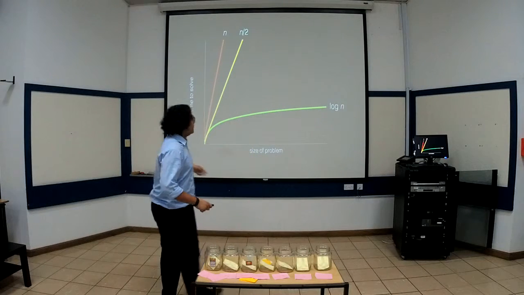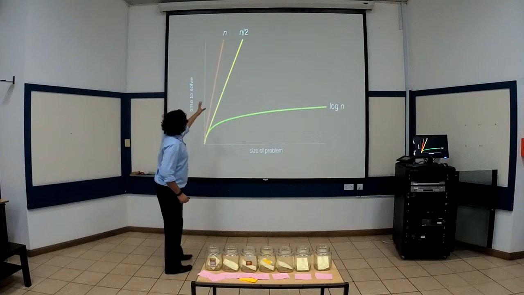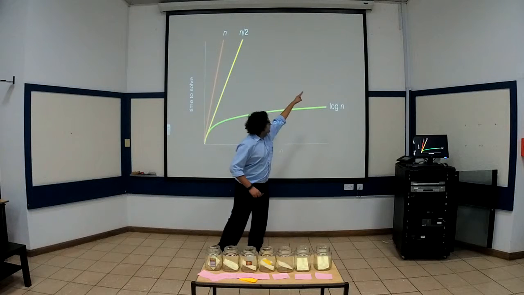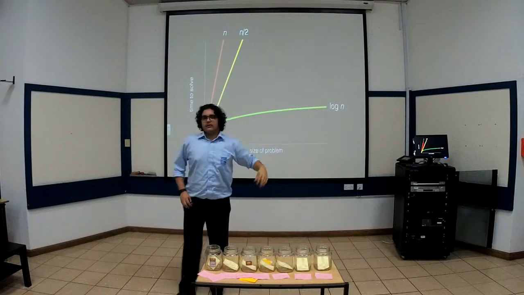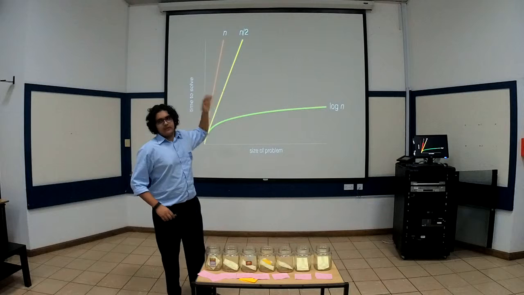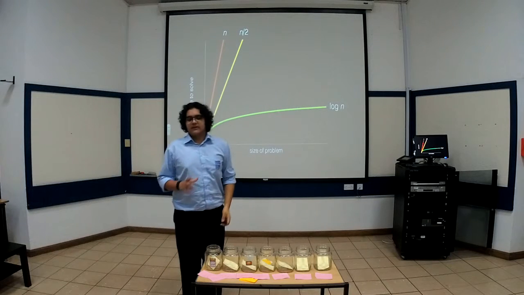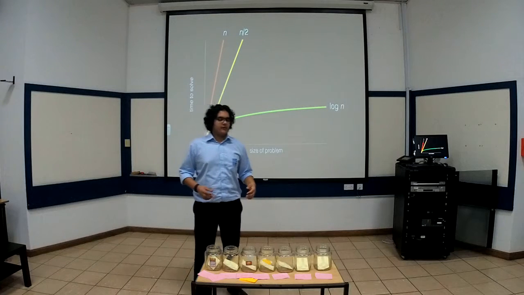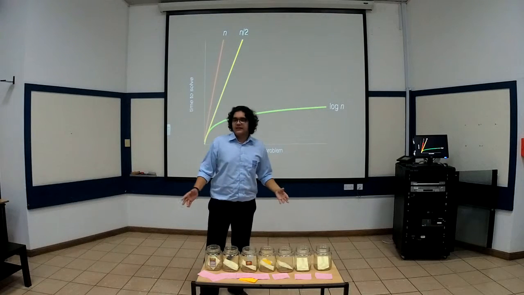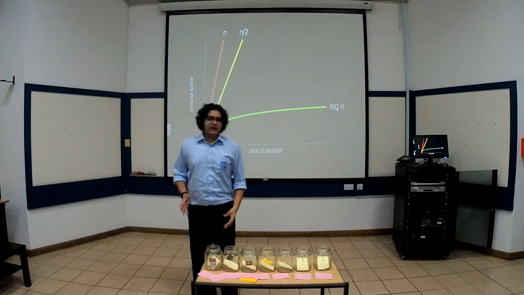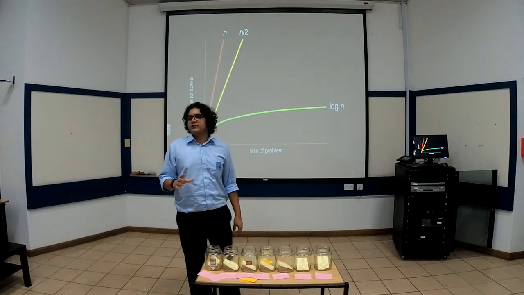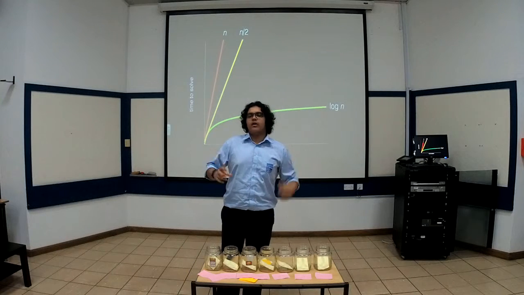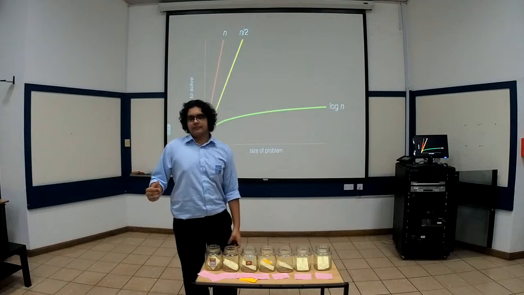And we can see that at some point, no matter what kind of linear line this is, whether it's really flat, at some point the log n is going to be less time than the straight line. And that's why we don't care about the specific number of steps or the specific number of seconds, the specific number of array indexes or comparisons. All we care about is the order on which those operations occur, the order of n on which the time grows.